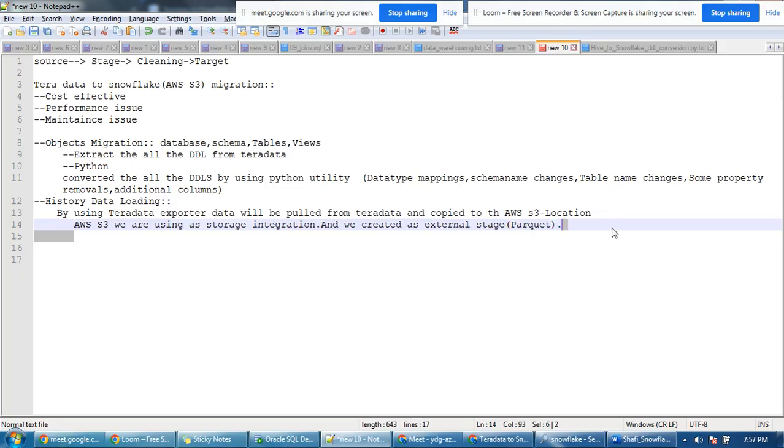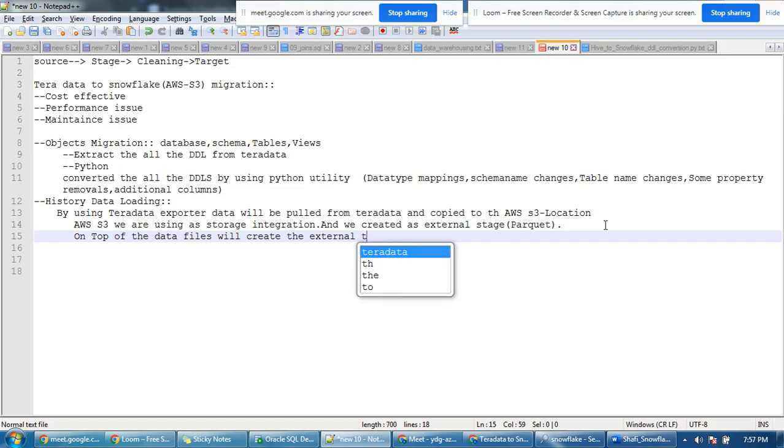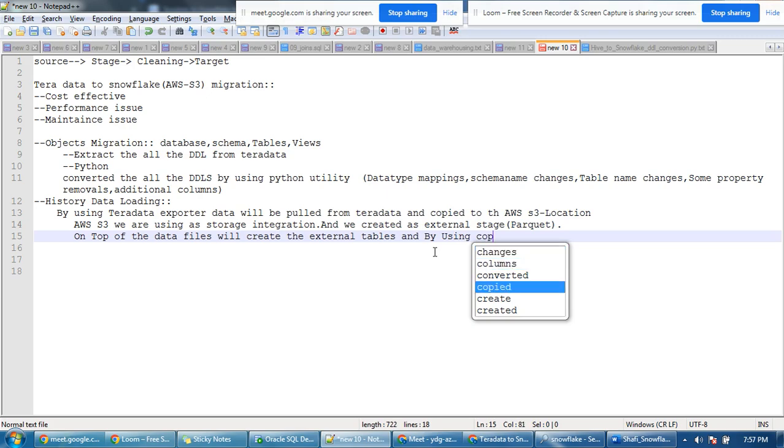On top of the data files, we will create the external tables. And by using the copy command, that is Snowflake syntax.